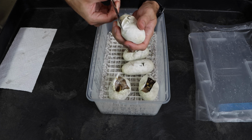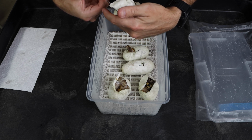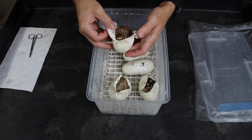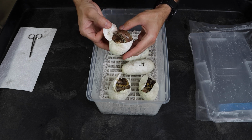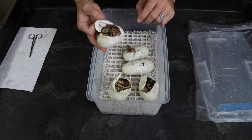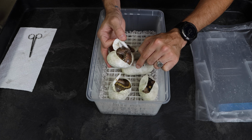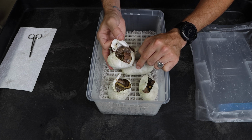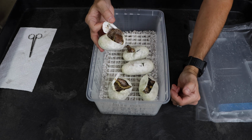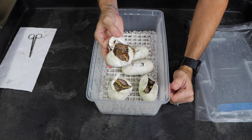Let's see what we got here. It's a big snake too. It's a very pretty snake. It's really pretty colors on it. I'm trying to just compare this one to this one here. It's obviously a pinstripe too, and I can't see the head on that one. They could just be plain pinstripes, but it's hard to say.